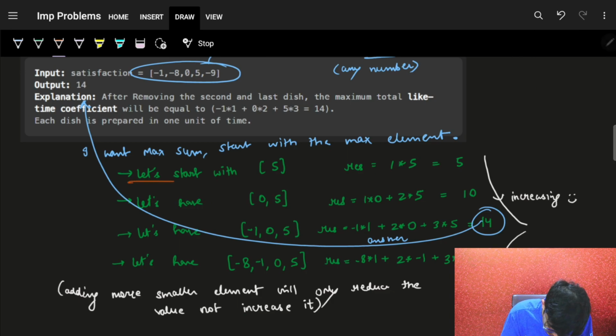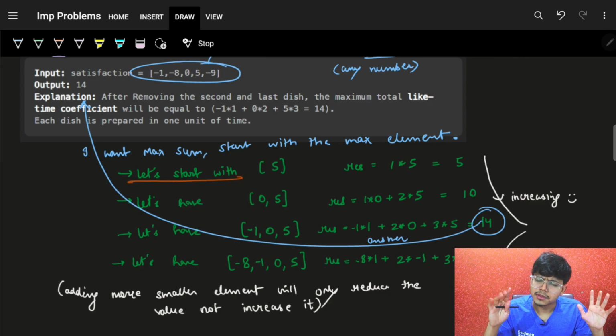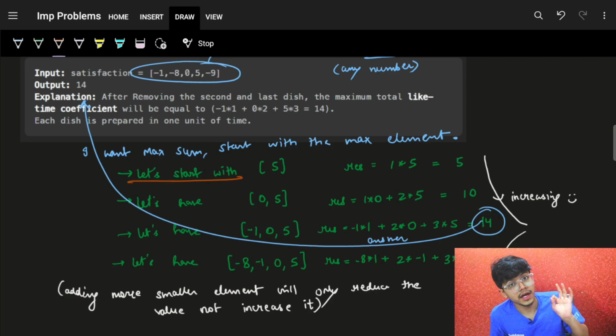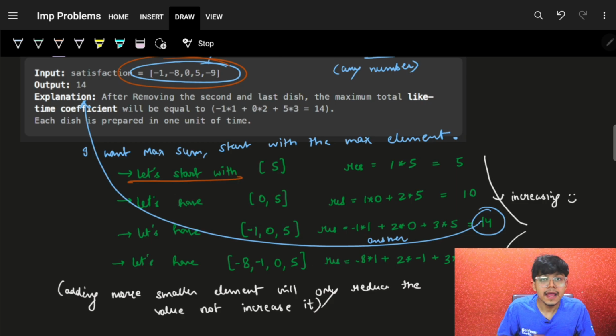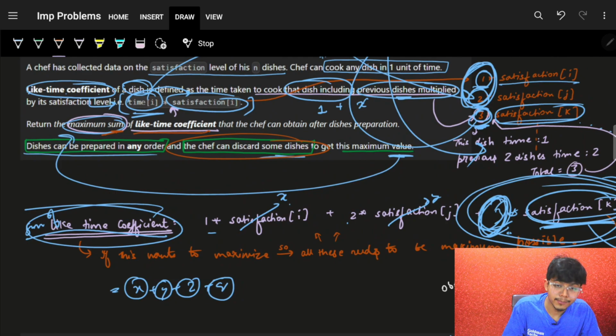Let's see how. So basically, as I said, to grab the maximum sum, I for sure need the maximum value of satisfaction. So in this whole particular array, maximum value of satisfaction is 5. I grabbed it firstly. Now, what is my final result? Result is nothing but the sum of light time coefficients.